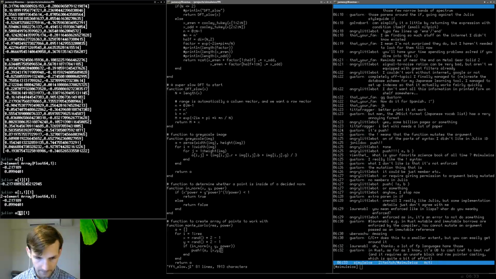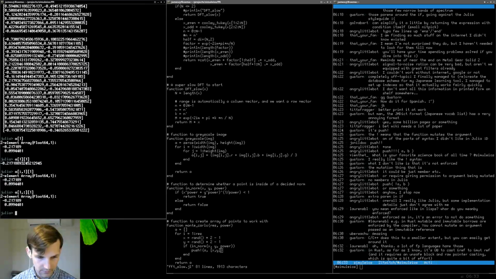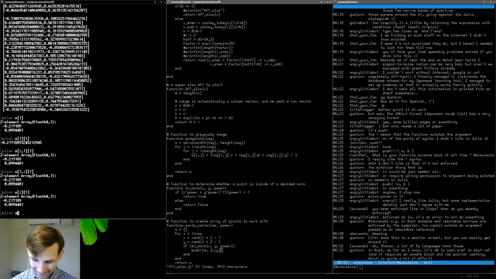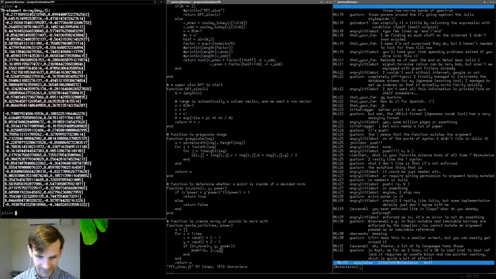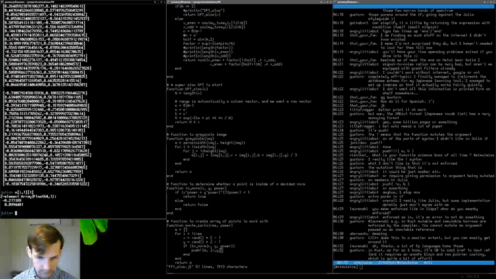Nope. This. Nope. I want all of the X components. So, nope. A is that. So we have all of these guys, 78 elements with 1 element in it each. So what if we do A? And we want to grab all the elements. So let's do 1. Okay, and then we do 1 again. Dang it! I thought this would work.